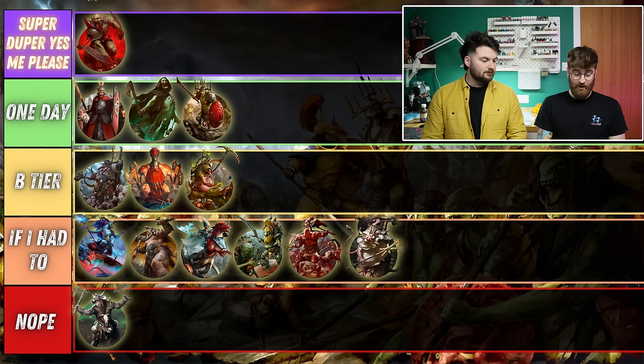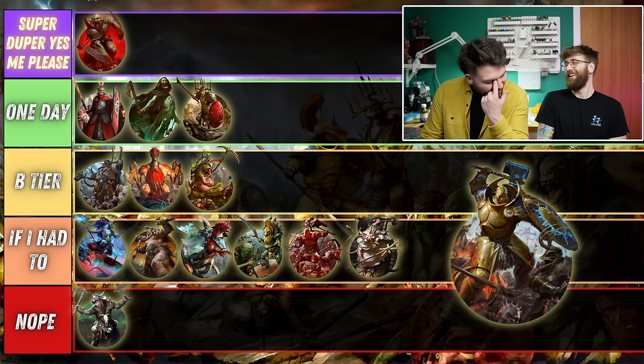Right, next up is a super, super duper easy yes me please. It's the Stormcast Eternals. I'm not even going to ask you what you think. Oh, is this your veto? No, just next. No! Where would you want to put Stormcast?